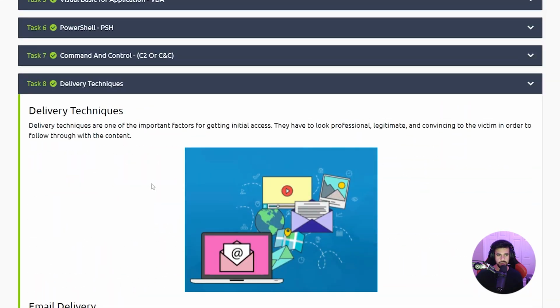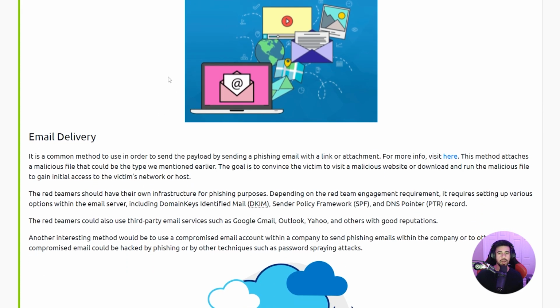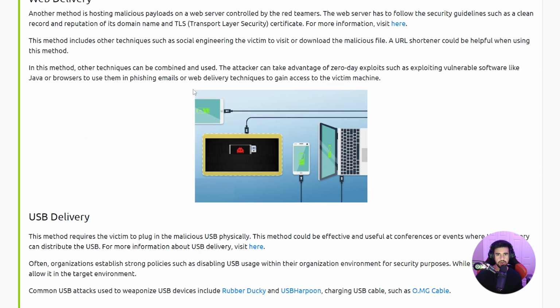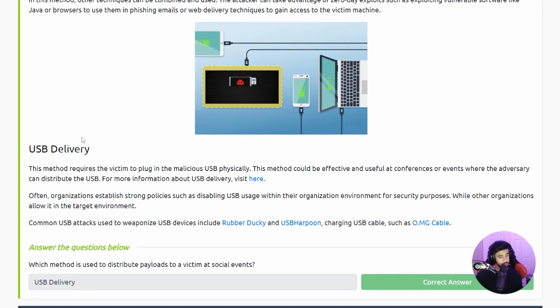And you have a number of ways that we could deliver the exploit, right? Through email, either a malicious link to maybe an HTA file or an email attachment with a malicious Word doc that has the macro, web delivery, right? Hosting that file, put it on a USB, do a USB drop, just drop it in the parking lot, right?